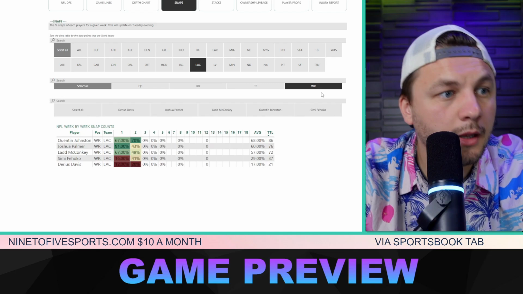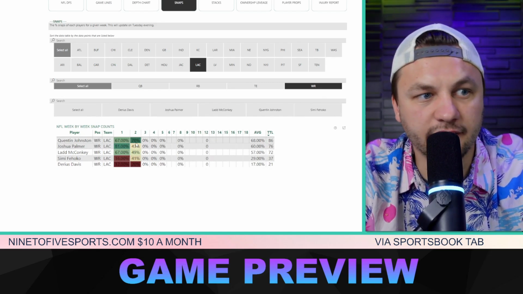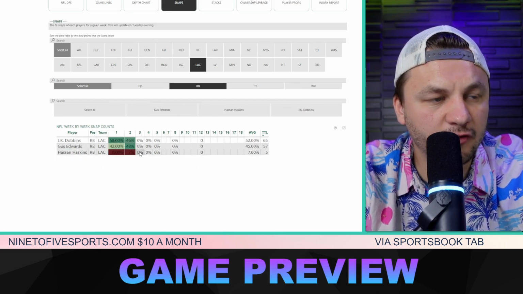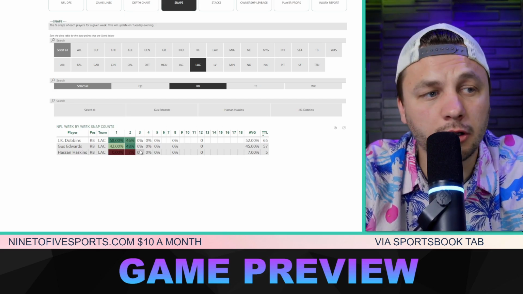So it's fine. Now, I do think it's important to call out the snaps for this game. We did see Johnston get the most work. Again, not too shocking there. In terms of snaps, though, for the running backs, J.K. Dobbins and Gus Edwards did split their work.